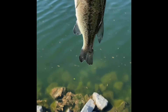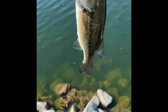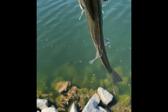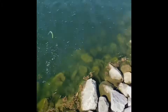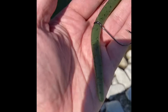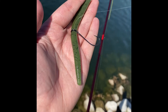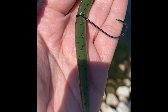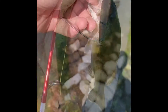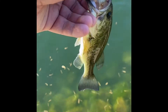I am so happy I finally caught one on the wacky rig! I lost like 15 bass the last few days on the wacky rig and I finally caught one today — I probably lost one about three pounds. I caught it on Raid Baits — I want to say this is green pumpkin, Cinco something like that. It's got me tons of hits the last few days but I just suck at hook setting on the wacky rig.